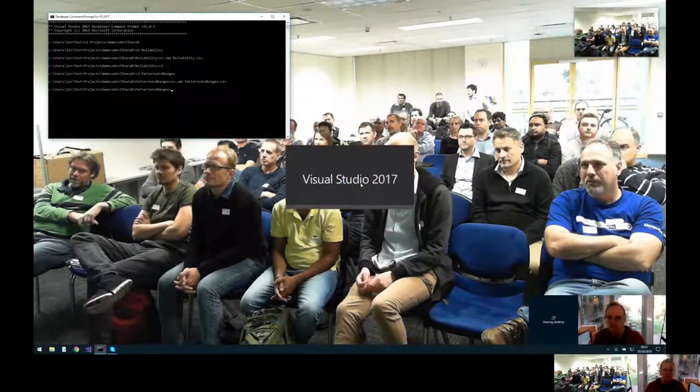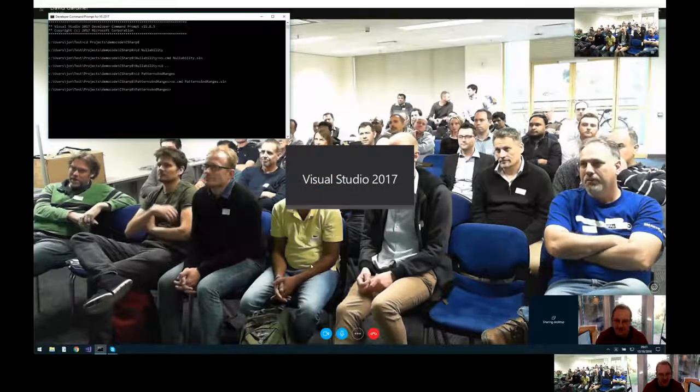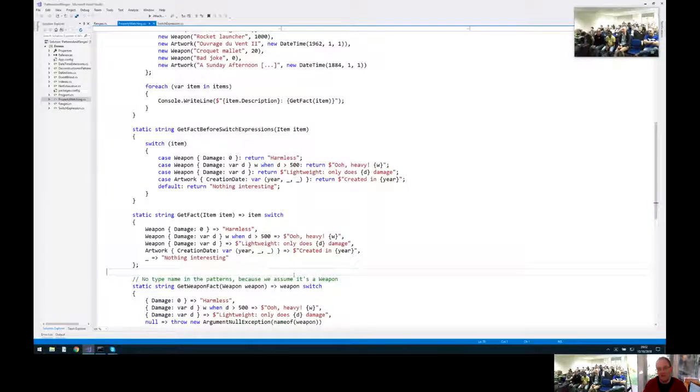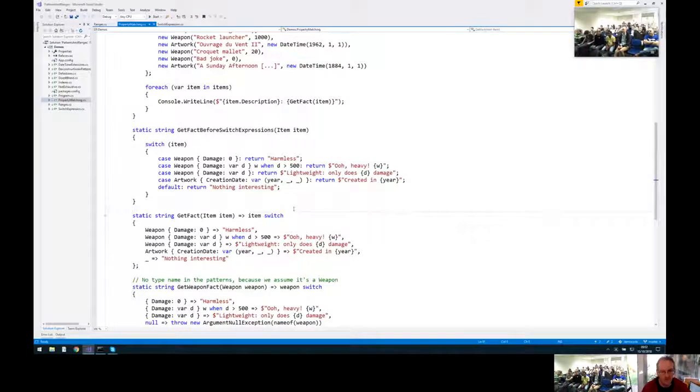the next solution. So this solution has four features in it. It has switch expressions, extended patterns, indexes, and ranges. That may take the rest of our time, and just while the solution is loading up, I'll explain there's one other set of features that I probably won't get round to demonstrating today, which are around more async support.